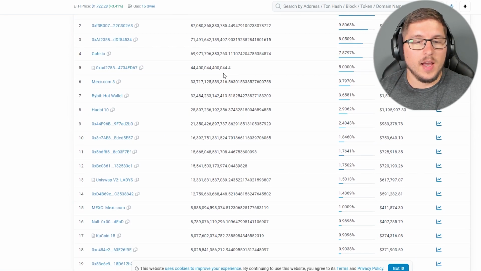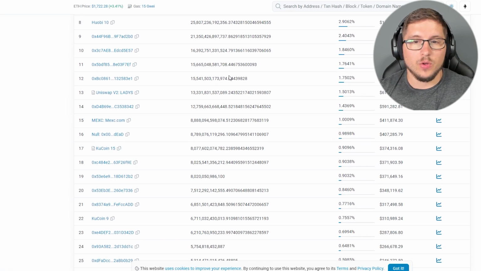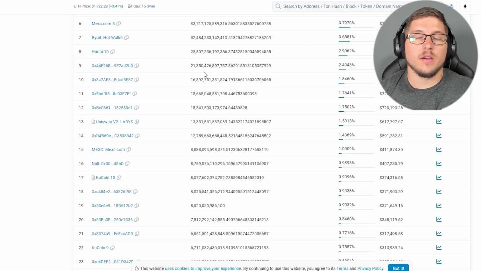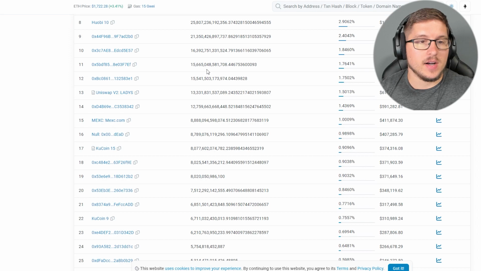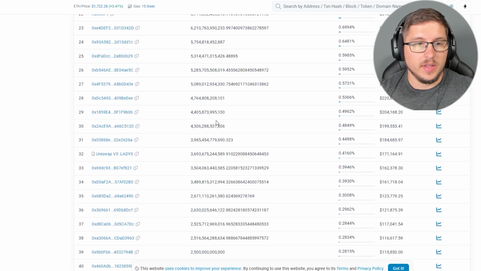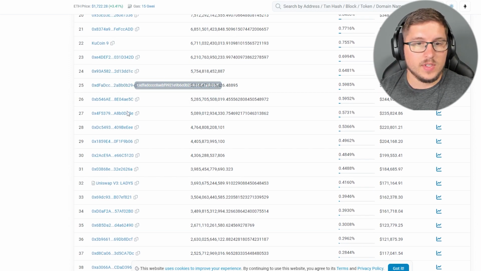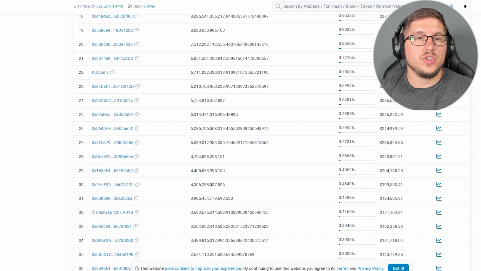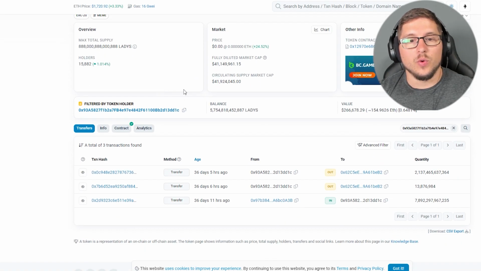So then you are probably asking, what did I find about all these other wallets? All these top holders look like really nice holders because they're only buying and none of them are selling. But the thing is, if we scroll a bit down, around the top 30 holders, and open every single one of those wallets, there are the same people behind them. So now you probably think that I'm lying to you just so I get some extra views, but I'm actually not lying, because if you check every single one of those wallets, they are doing the same thing.